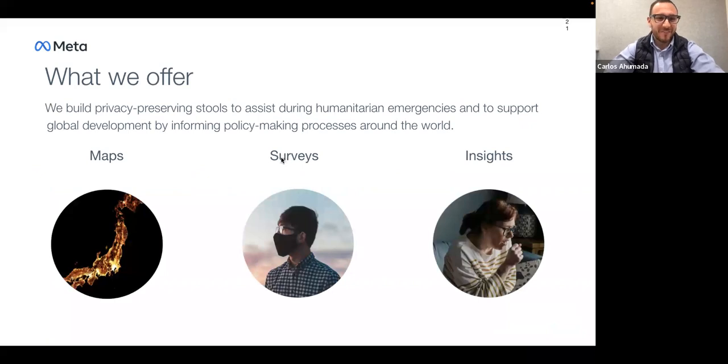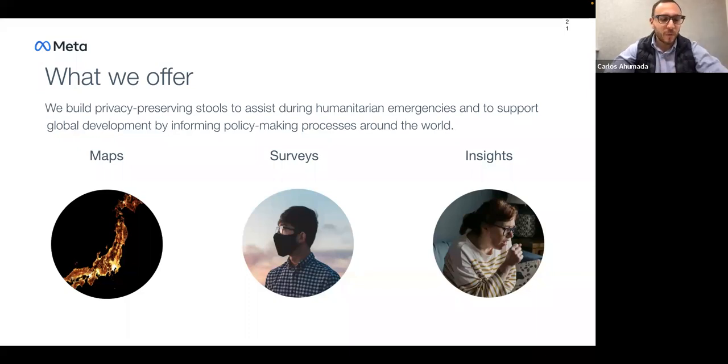Data for Good was a program that started in 2017 with just one tool and a few partners. And now after more than four years, as Christina was mentioning at the beginning, we have more than 500 partners working in 70 countries in dozens of projects with the different tools that we have created. Just a fun fact, our first collaboration with a university happened in 2018 with the University of Tokyo, who utilized our population density map to understand mobility in Mozambique, to do some studies around urban and transportation planning.